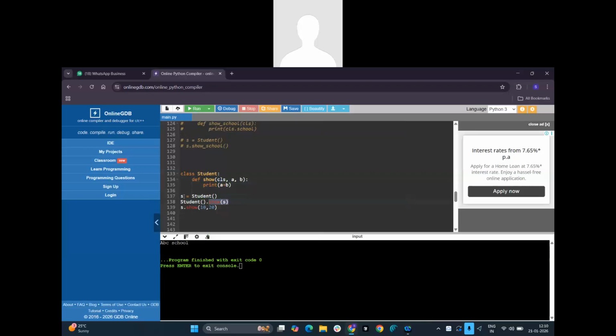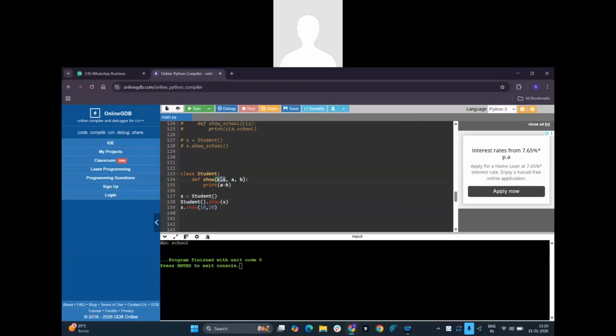So if we are giving S, will this be an instance or a class variable? We are giving an instance S as an object. Then how will it be considered a class method? It will not be considered a class method. We already discussed in the last second class: whatever we are taking as the first variable, it will be considered as self only.